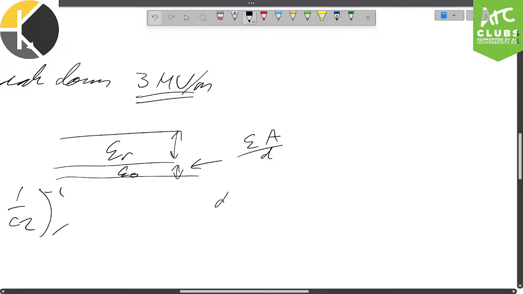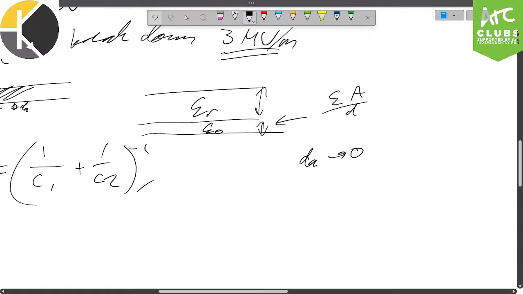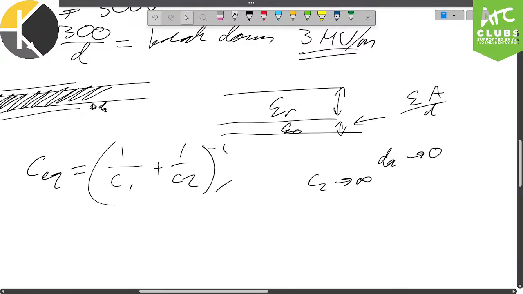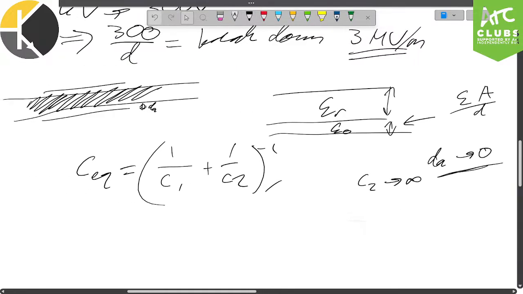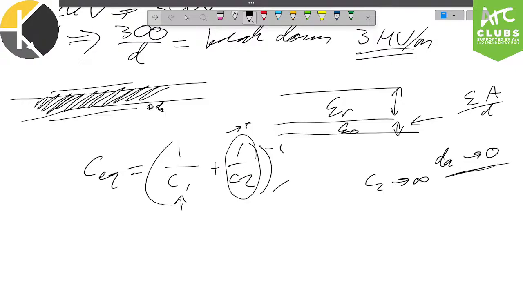This D value, dA, is very, very small, okay? We can note that this value is very, very small. So the capacitor 2 is going to be a massive manner of capacitance. It's going to be near infinite, just if we take this kind of limit over here. Understanding that, taking C to be near infinite, this goes to 0, and we're just left with C1. This is the understanding here, and the reason why the capacitance is going to be very close.